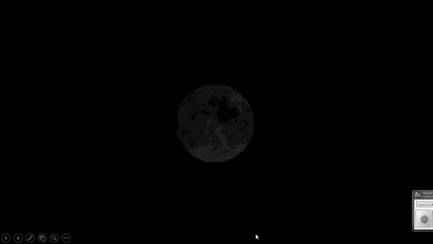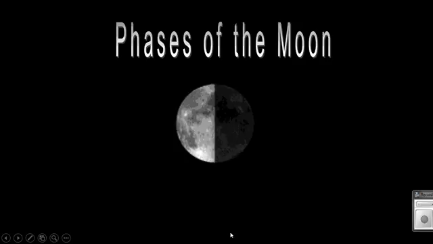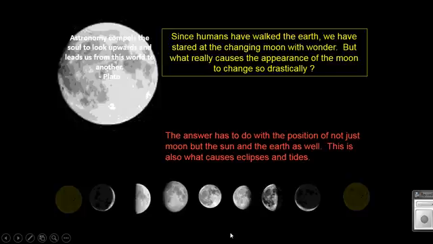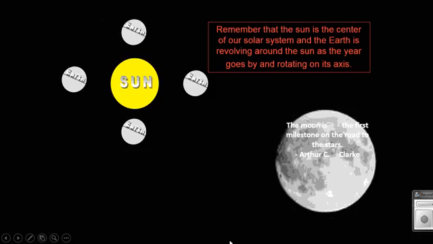The last interaction we're going to look at is the phases of the moon. The phases occur because of the position of the Earth, Moon, and Sun, and how the revolution of the moon goes around Earth, and then how Earth is going around the Sun determines how much of the moon is going to be lit up, and so how much of it we can actually see.